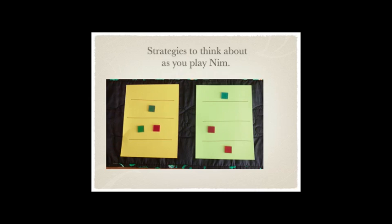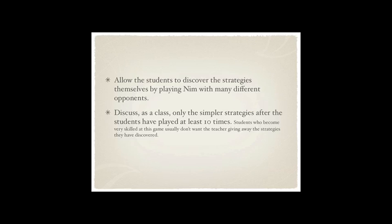That's when you have to talk about being respectful to each other — not like, ha ha, I beat you — but we'll talk about how you can teach kids to be kind to each other. Once students get really good at this game, you don't want to give away all the strategies. You need to let other kids figure out the strategies themselves. I had one boy who played this game almost every night with his dad and got really, really good. So the kids would play with him and try to figure out his strategy for winning — just like if somebody plays chess really well, you watch them and you learn from them.